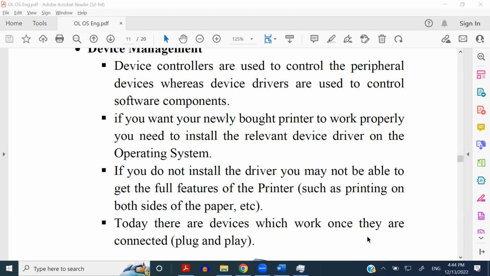So when the operating system installs the driver softwares by itself, without putting us in a difficult situation, we call those external devices plug and play devices, right? If you think about a monitor, it can be plugged into the VGA port and we can directly use it. Those are called plug and play monitors. In very old days, they needed to install the drivers for the monitor, then only the monitor would be indicated.